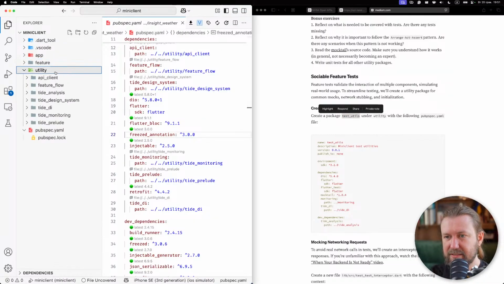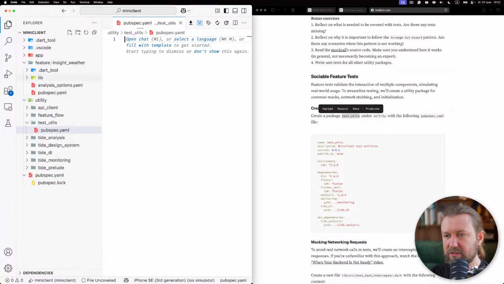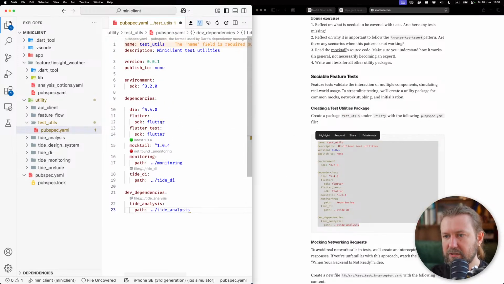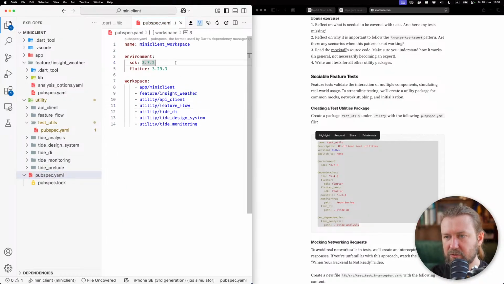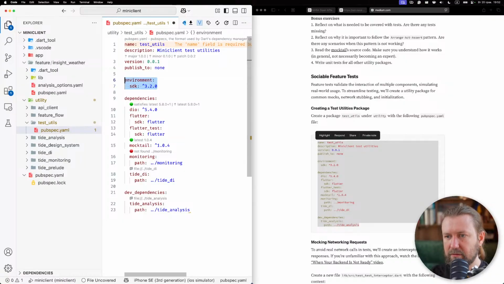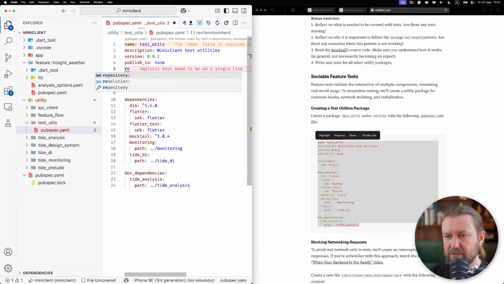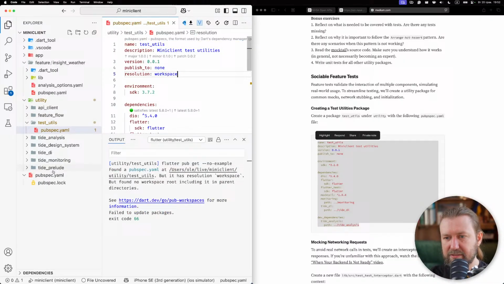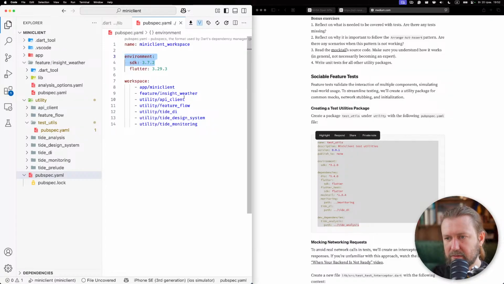All right, that's yet another utility. Let me create the test utils pubspec.yaml file like that with the following content. As usual, I need to fix the environment. Let me copy paste it from here. Like that, and I need to tell it that the resolution for this package is in workspace, so I need to add it in the workspace now.